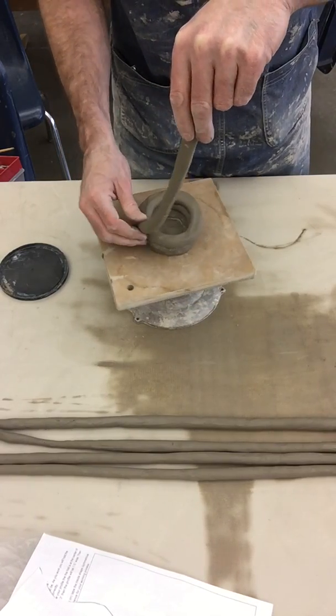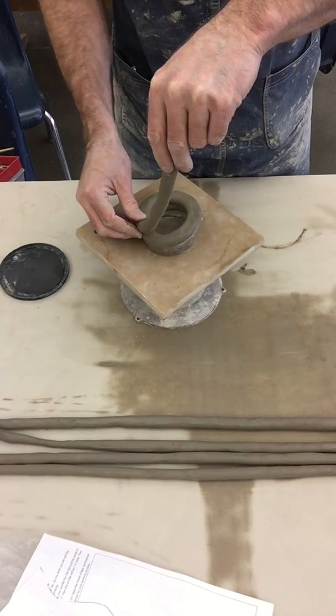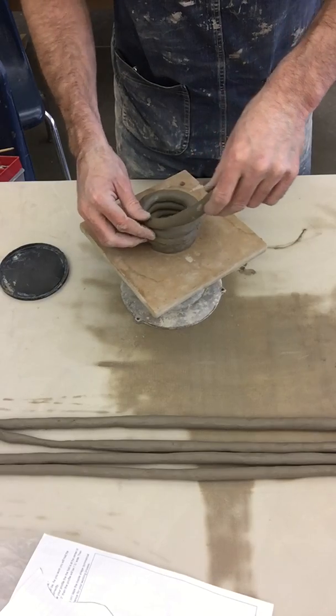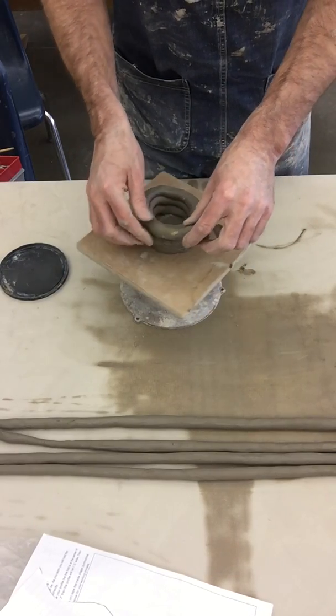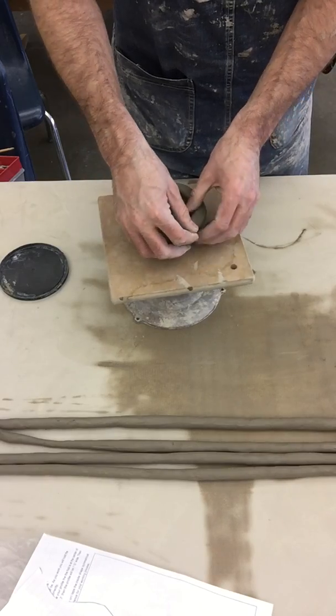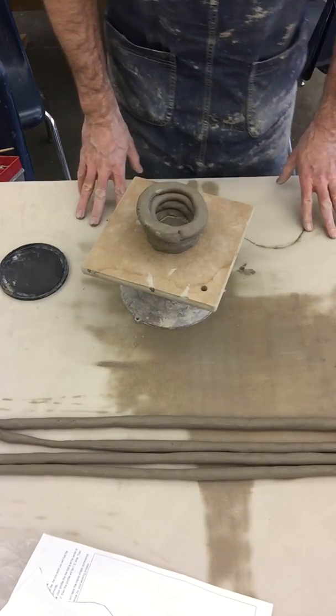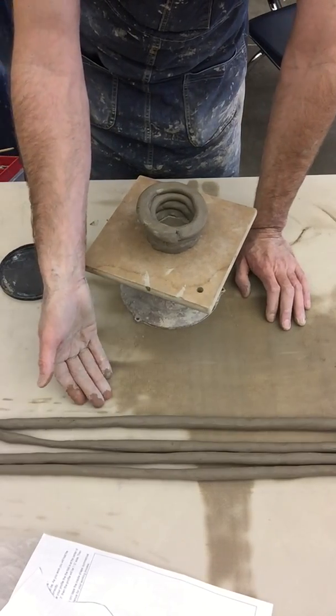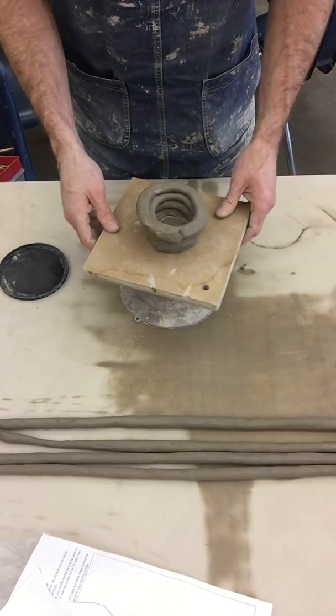Now, this only works if you're using the same coil on the same day at the same time. If I leave this sit out now for like 20 minutes and I start using a different coil, obviously I have to slip and score that. Now that I'm done with that coil and I move on to a different coil, I need to slip and score that new coil.